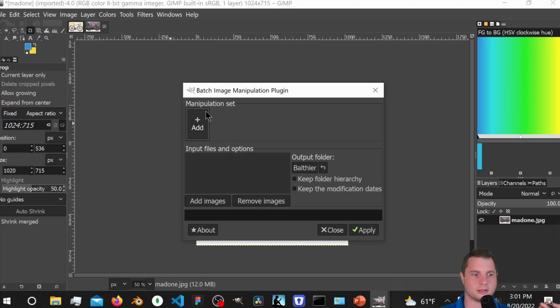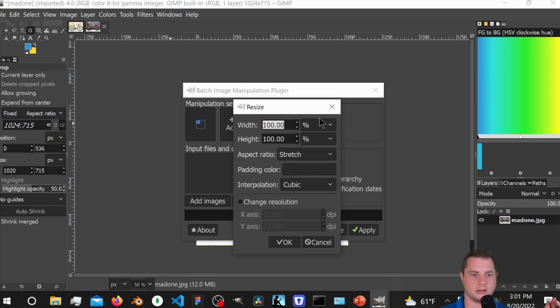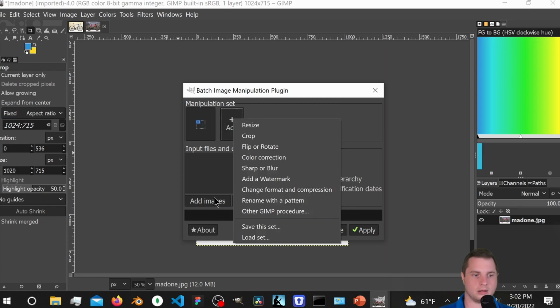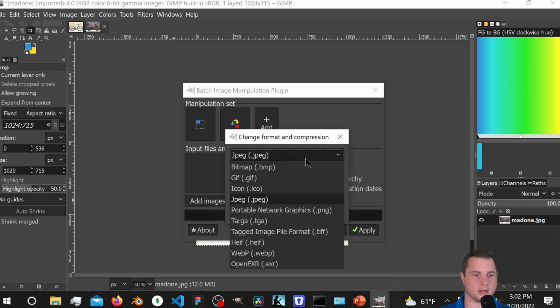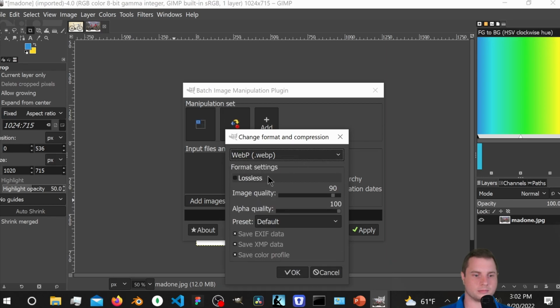Interesting. Batch. Let's try this again. Pixels. We're going to go down to 500. I also want this as a pixel. Preserve. All right. Format and compression. Okay. 30.